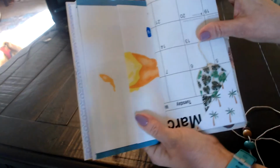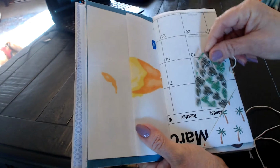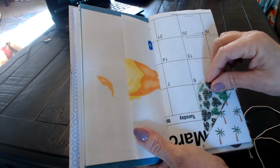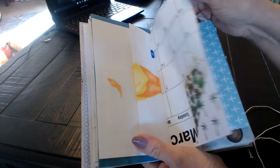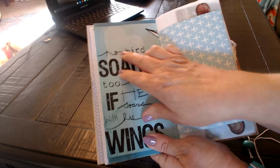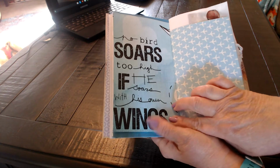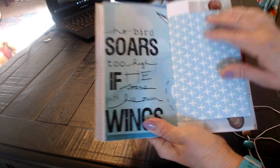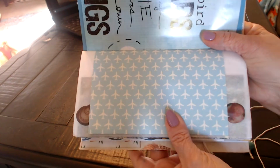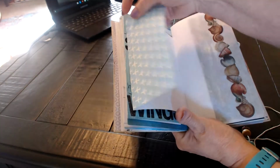And here's the other half of one of the calendar pages. And here I've got a little tuck spot with a kind of a tropical leaf acetate tag. Here's the other side of a calendar page, and it says no bird soars too high if he soars with his own wings. And here's a page with some airplanes on it, and that folds out like that for some extra journaling.